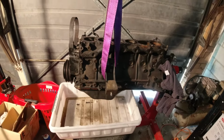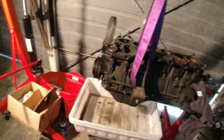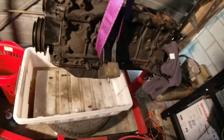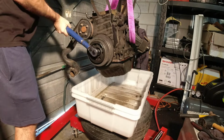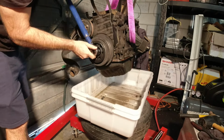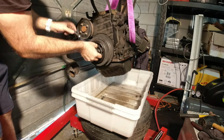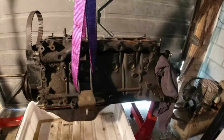Right, so here's the block. I'm gonna start with the first thing I can think of, and that is to get the big crank nut off there. There you go. So there you go, that was pretty easy.